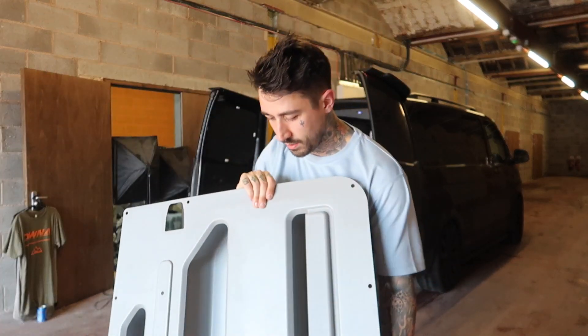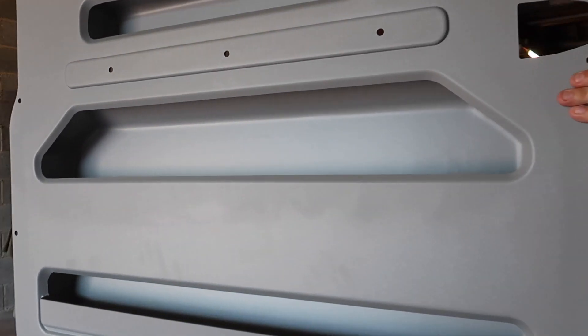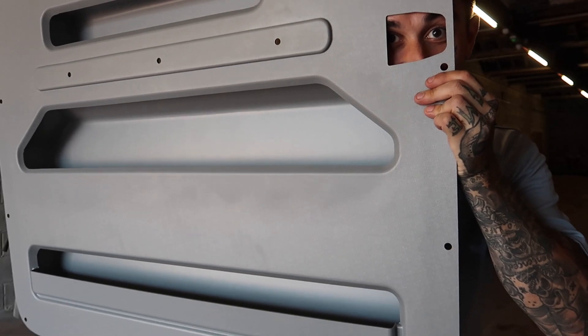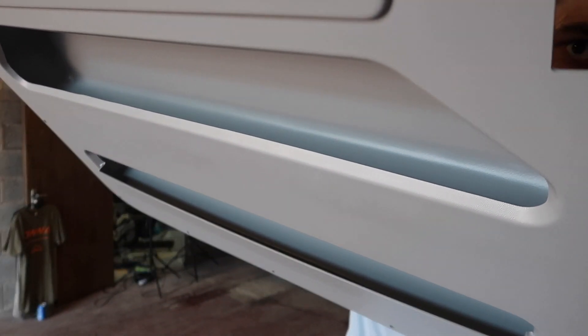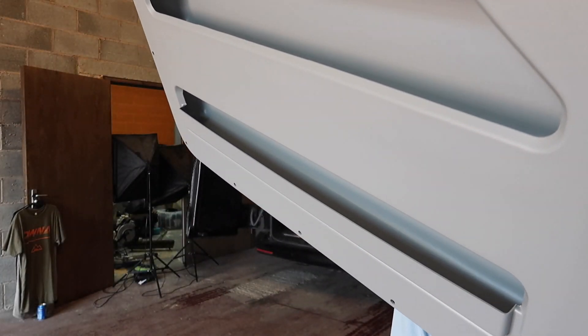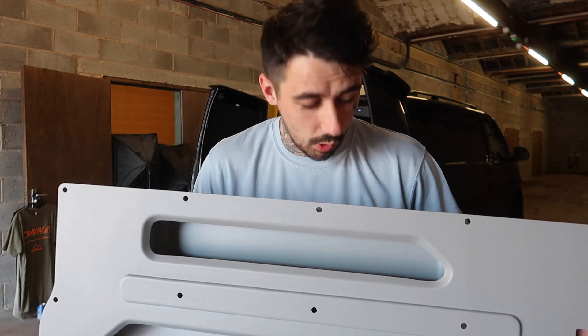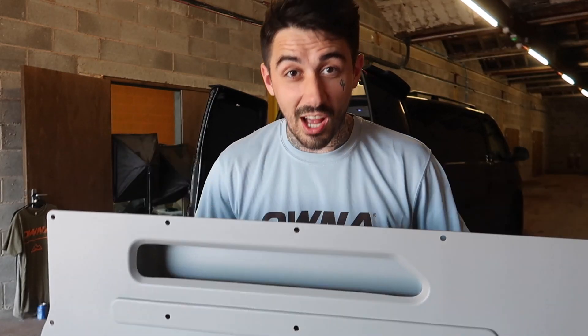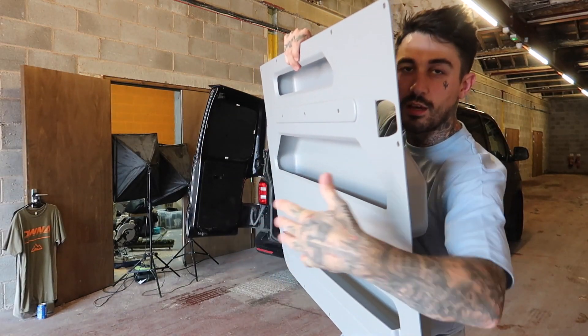Let's get it open - basically this goes on the sliding door to give more storage. It's actually really, really nice! We've got a big pocket on the top - a deep one to put loads of stuff - then a big one in the middle that is pretty deep, and then the bottom one which is also quite deep. Today we are going to be installing this. I'm very excited to gain three pouches for batteries, cameras, chargers, dog leads, dog harnesses, mobile phones, camera batteries - everything. One strict rule though: nothing can hang out, because it goes on the sliding door and would scratch the side of the van.